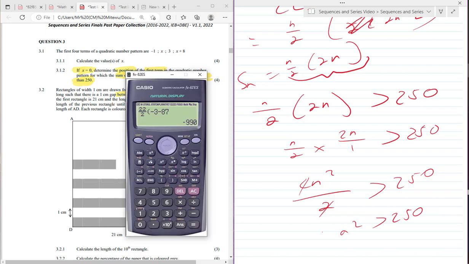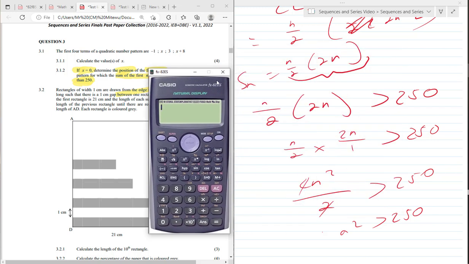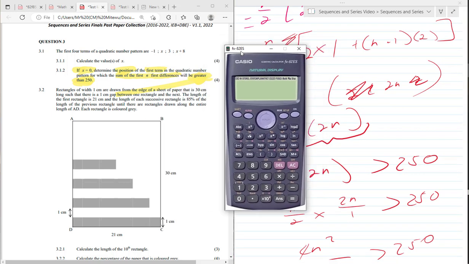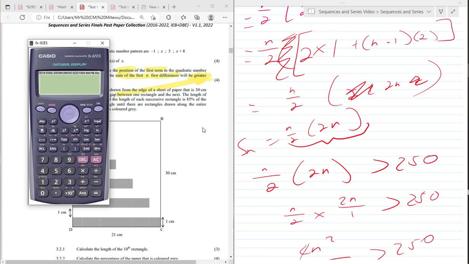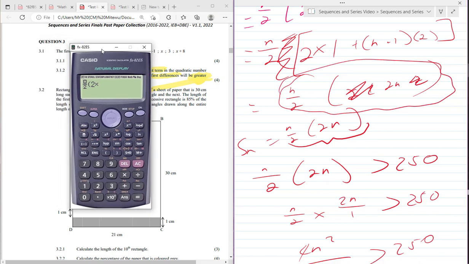Now let's try and actually do this first over here. I like to work with predictions in mind. If I can predict the answer and what I do matches the answer that I get, then I know I probably did the right thing. So what I can do is play around with some trial and error, and then we'll see if the answer we get after we do the maths corresponds to that. So I'm just writing this equation over here: n over 2 multiplied by 2 times n inside brackets. That's what my calculator is supposed to do.